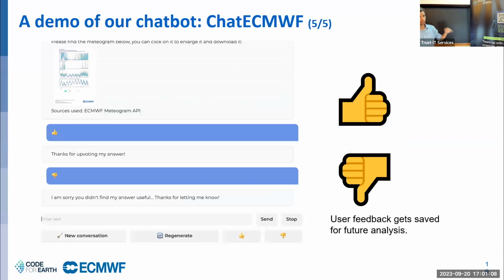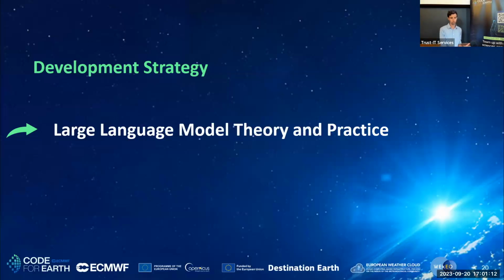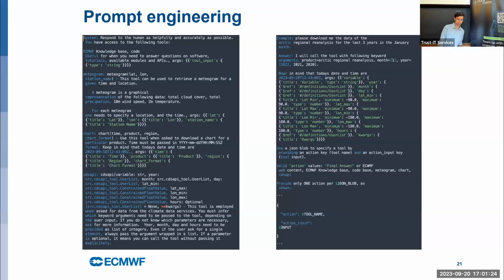And now I will try to explain the two development strategies that we used for building this type of product, which seems to be interesting and doing many different things. We'll use this example to explain what's happening underneath. First of all, large language models work through prompt engineering.